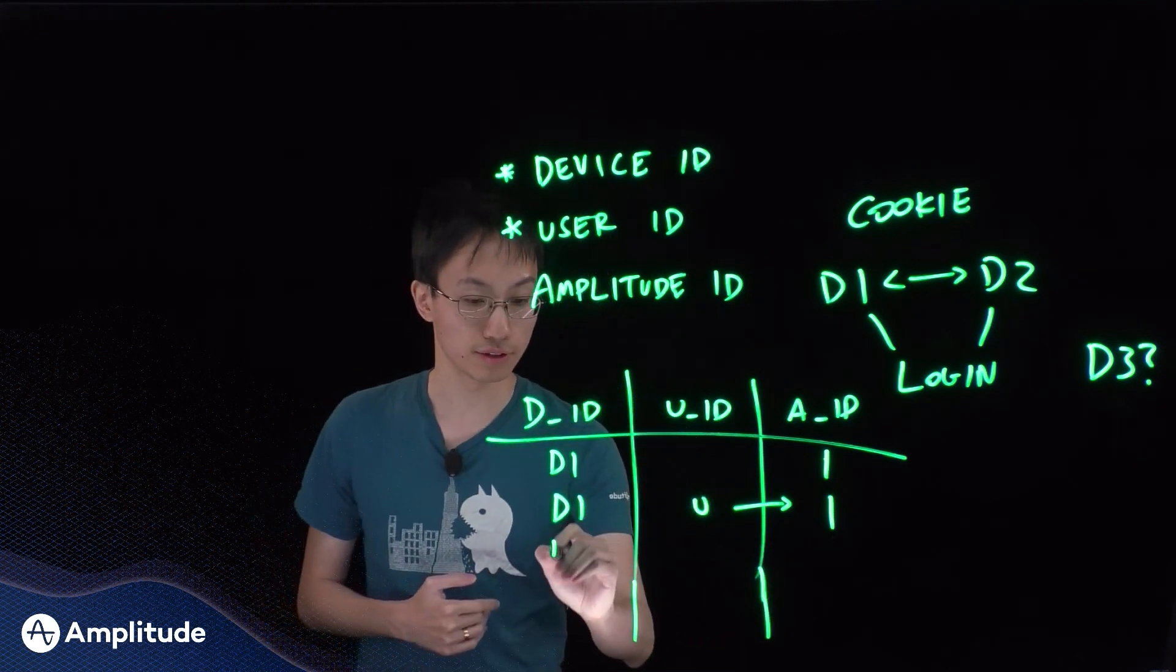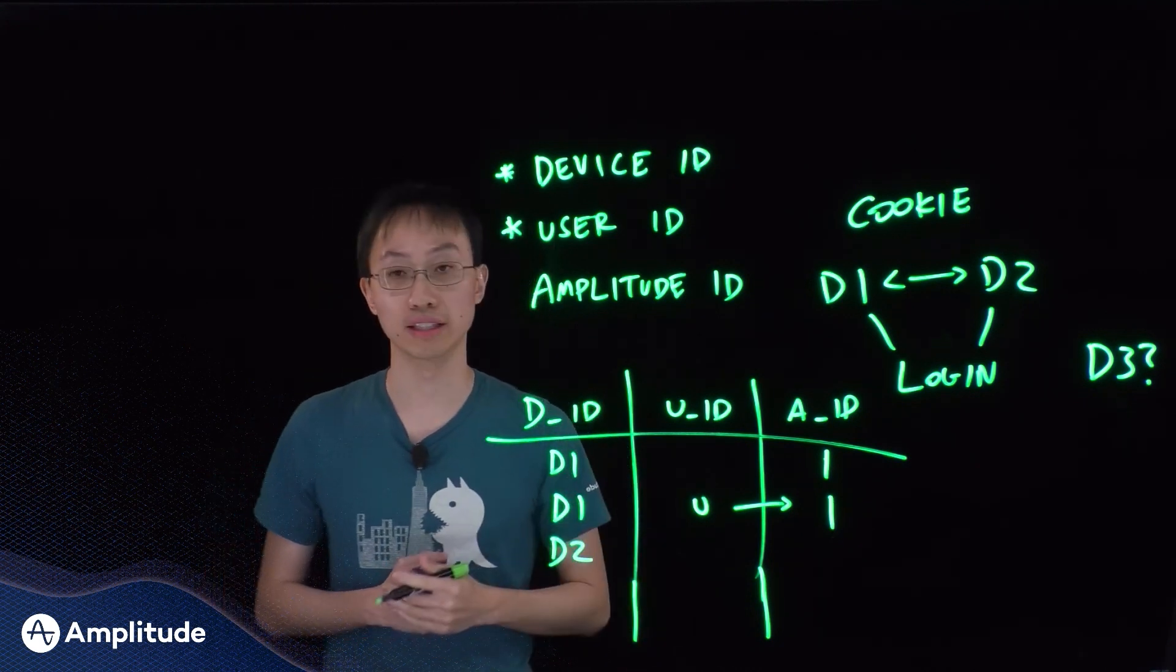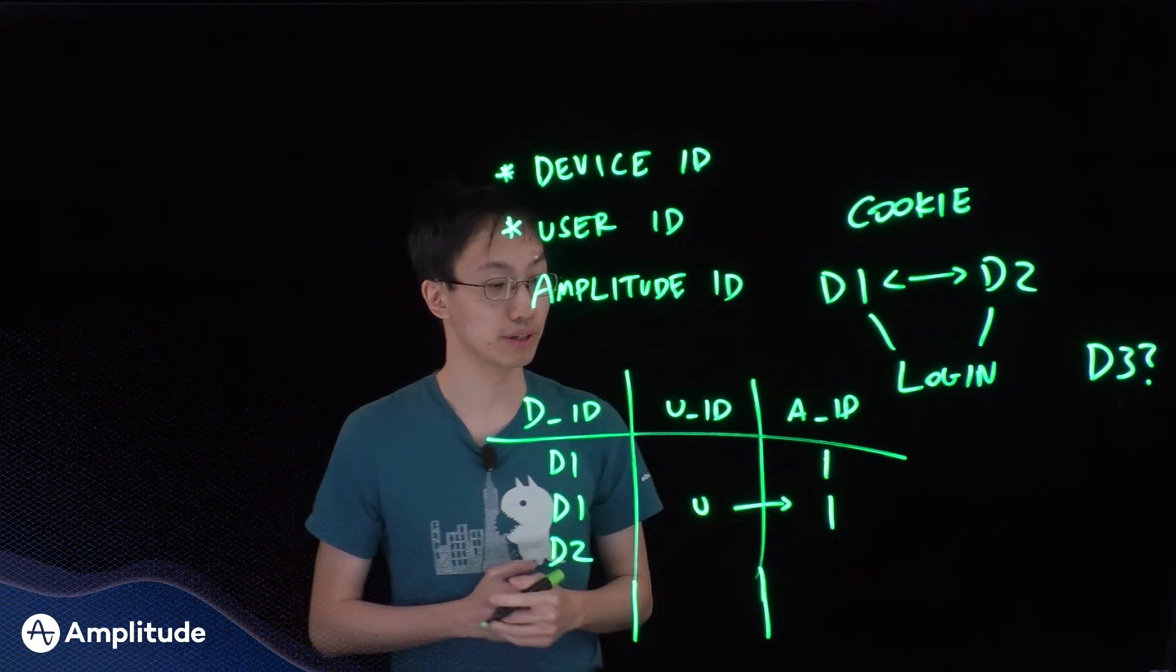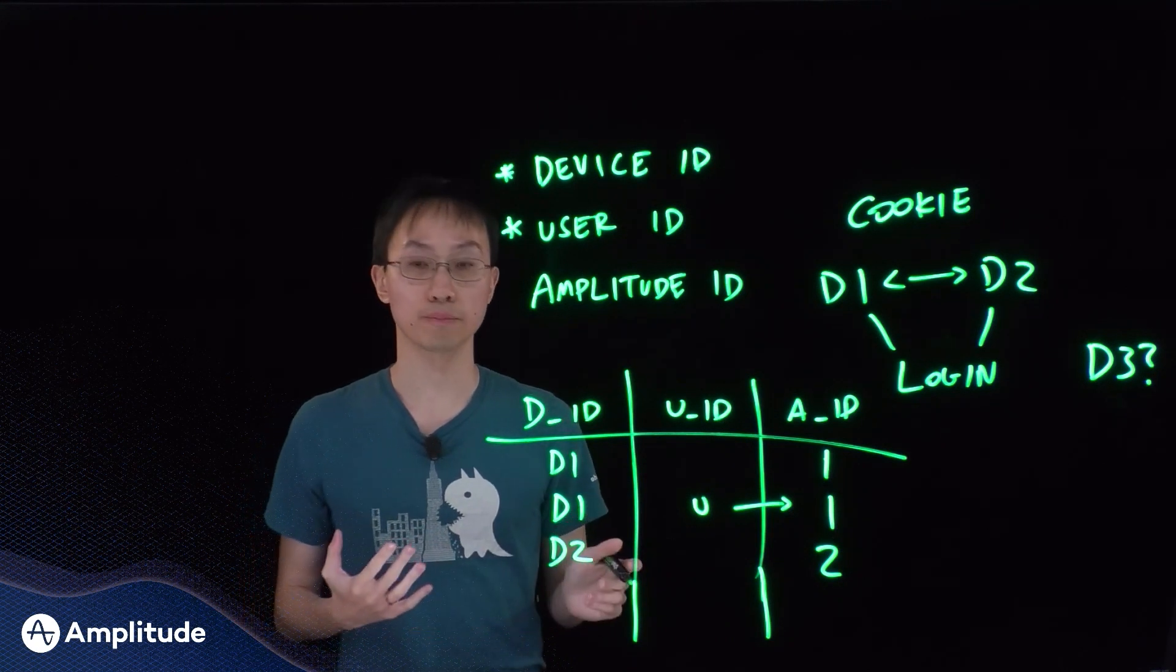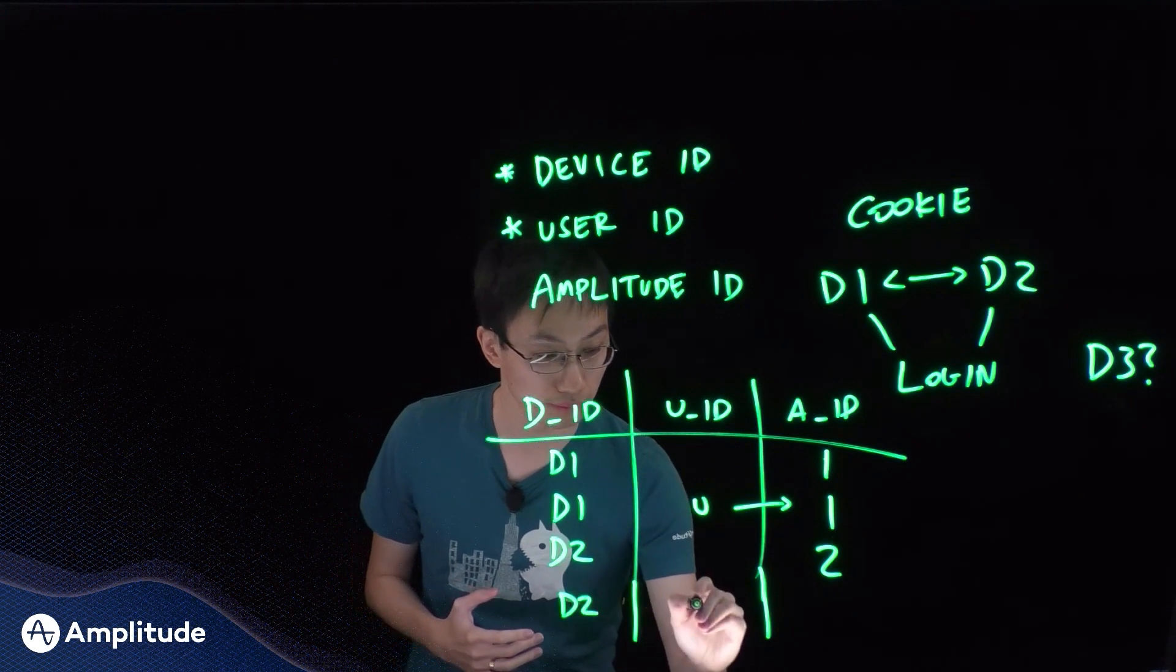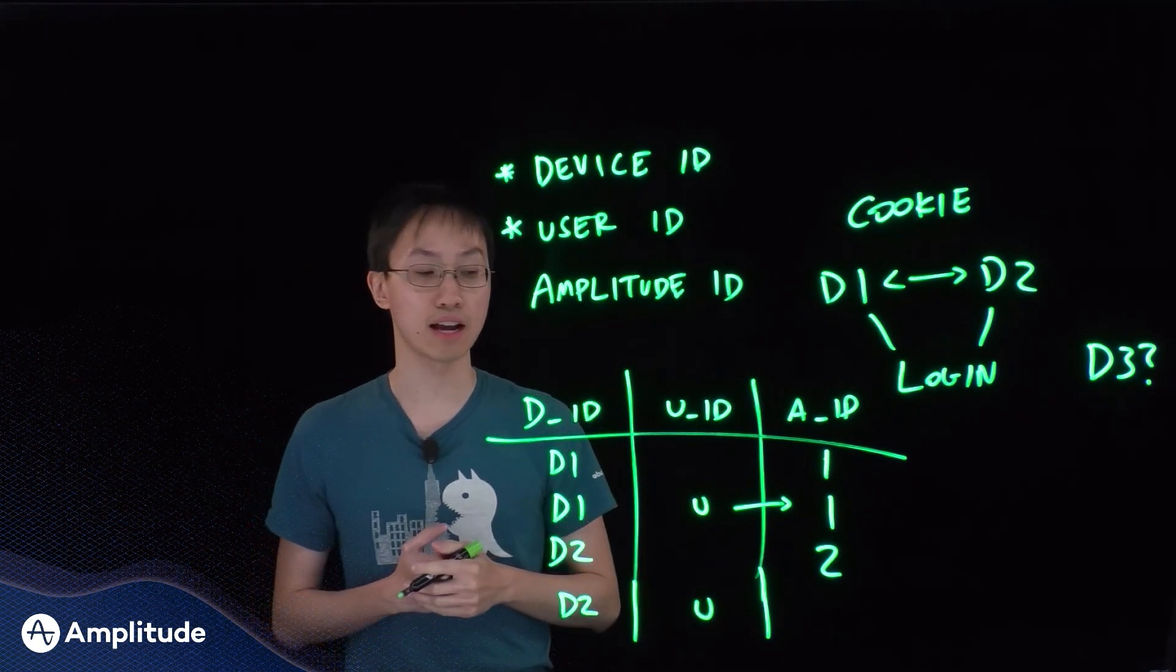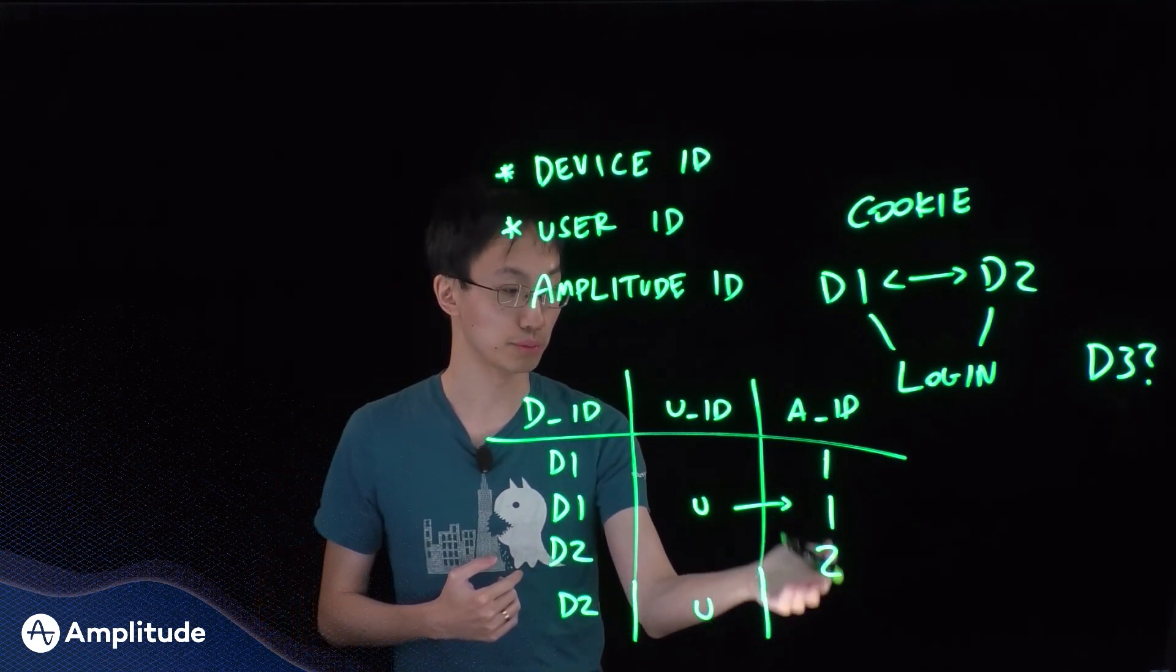So now let's say there's a second device, device ID 2, and we receive another anonymous event, so no user has logged in. In this case, because we've never seen device 2 before, and the next Amplitude ID to allocate is 2, we're going to give it the ID 2. That's all pretty straightforward, but now let's suppose that same user U logs in on device 2. By our previous logic, because this user is logging in on a device that was previously anonymous, we imagine that they should be the same person. So this user should be the same as user 2. On the other hand, because we know this is user U, and we've seen them before, and we've already associated them with user 1, that actually takes precedence over the anonymous device. So we're going to give this also 1.